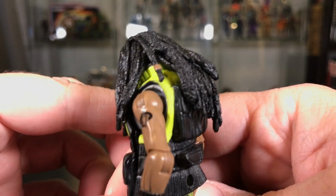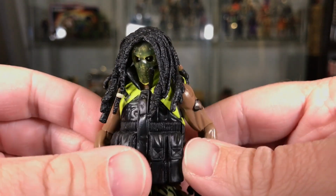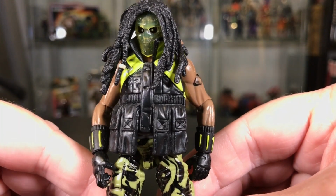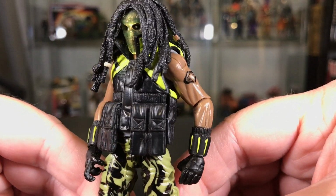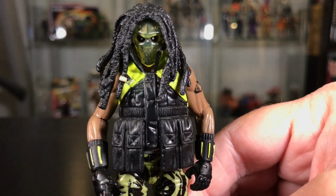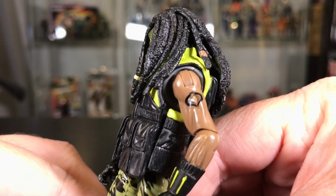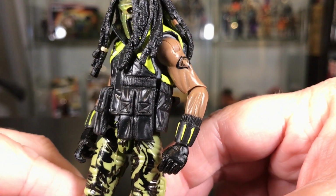The hair goes all the way back. It's not a soft plastic on the hair like I kind of expected. It's a little bit hard and not that movable. He's wearing a pretty big tactical vest with a bright neon green there on the top, and then black the rest, with nice big pouches around, taking a cue from the 90s. And he's got a Cobra tattoo there on his left arm. Nicely done, nice detail on that.